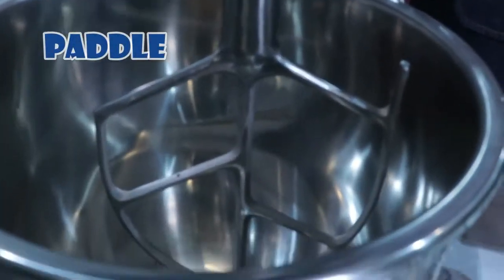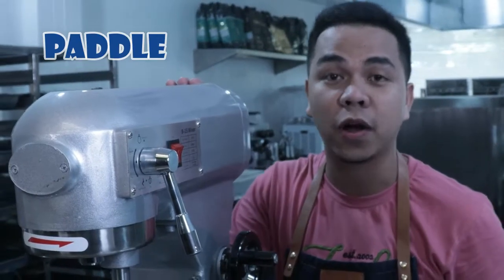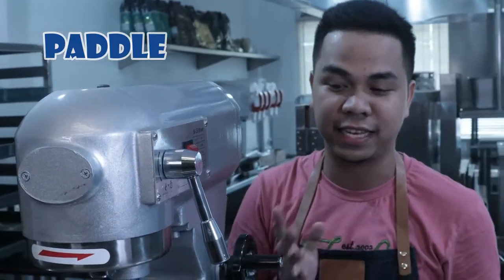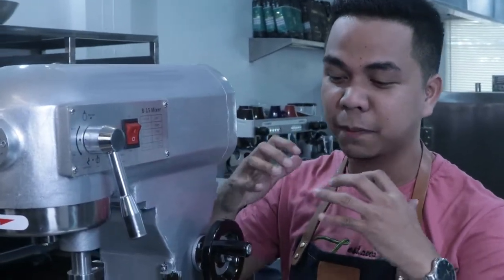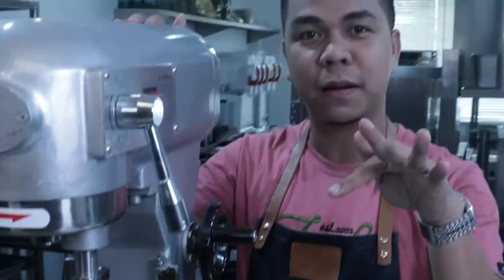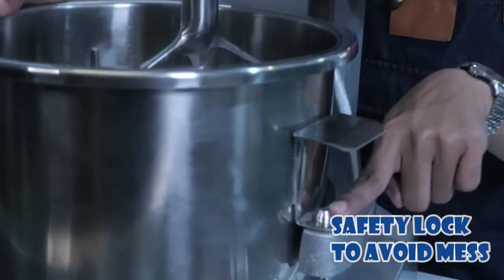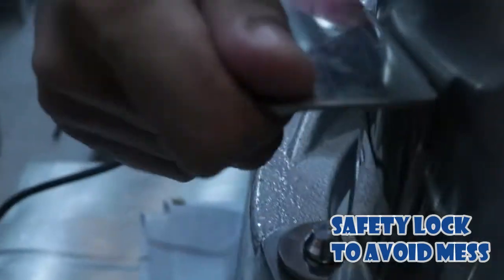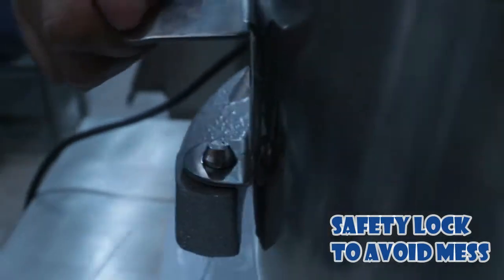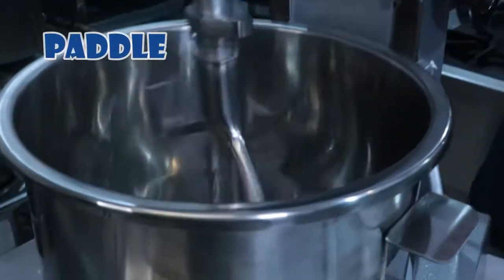And now let's try to see this paddle for our dough mixing. Take note lang sa ating dough mixing, we need to have a slow process on that one para yung air ng ating dough at talaga ma-achieve. And guys, actually hindi po ito medyo movable, no? Hindi talaga siya moving, kaya hindi ma-distract yung mixture niyo. Kasi napaka-secured, so we have here the lock. The lock here, left and right, and talagang secured na secured siya, so there will be no mess at all. Ayan. So let's try to check this out.